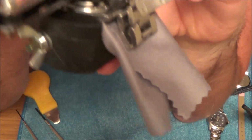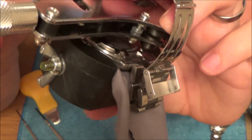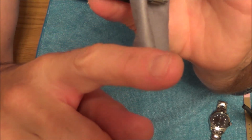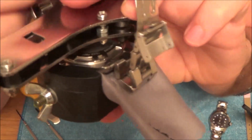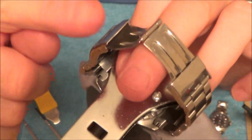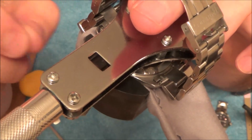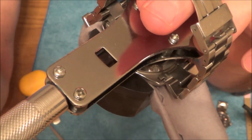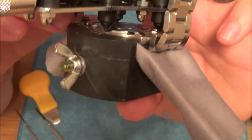Now the good thing about the Targ watches, and it's probably the same on many other watches, is when the battery starts to go flat, the second hand doesn't move around in 1 second intervals, it moves around in 2 second intervals. So you see that the second hand is jumping. That means that your battery's almost gone. So when you see that happening, take off the back, write down the battery number, order yourself one, and by the time it comes through in a few days, you should still have plenty of time to put it in your watch, so you won't be without your watch.